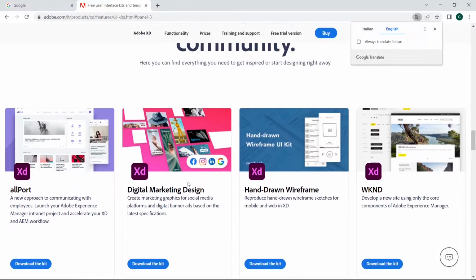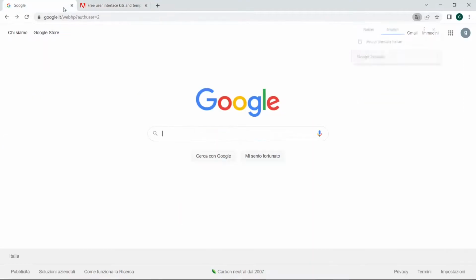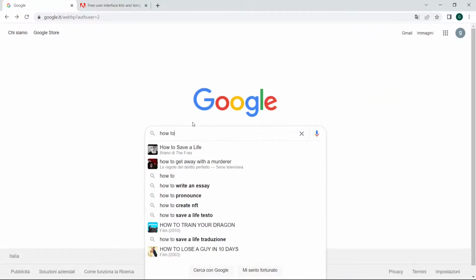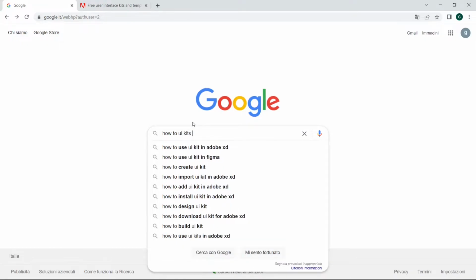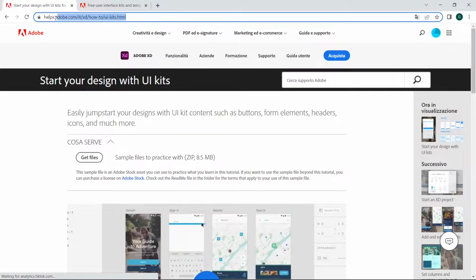digital marketing design. Before we download a kit from here, we will search on Google for how to UI kits Adobe XD. By searching for this on Google, we will get to this Adobe webpage, and you can save the link that is up here.